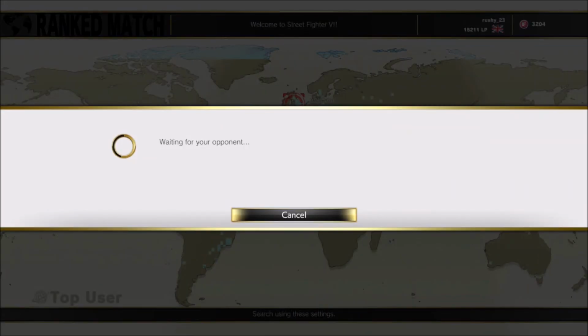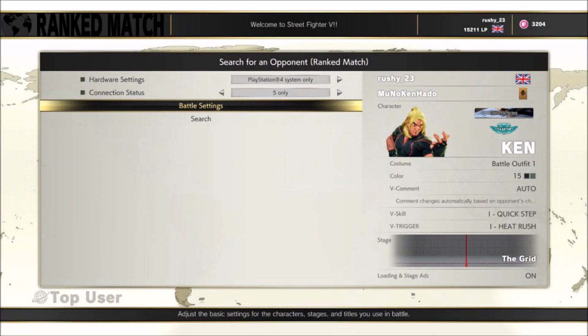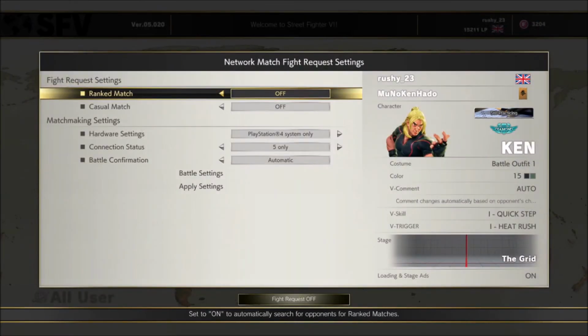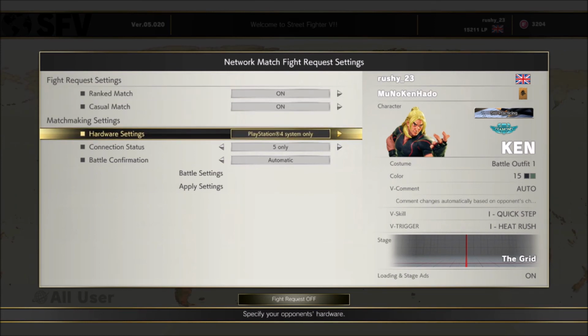It's searching for opponents, but I've got no option to decline a match if it looks like it's going to be a bad match. So what you want to do is, you know the options at the bottom there? Go to Fight Request Options, and that's what you want to use. Now, set your rank match to on or your casuals to on. Now, I recommend if you're PlayStation 4 only, set it to PlayStation 4, keep it PS4 versus PS4.